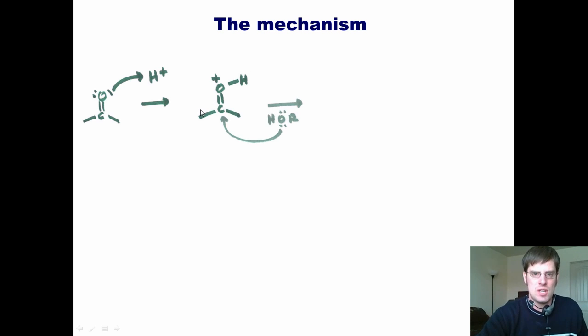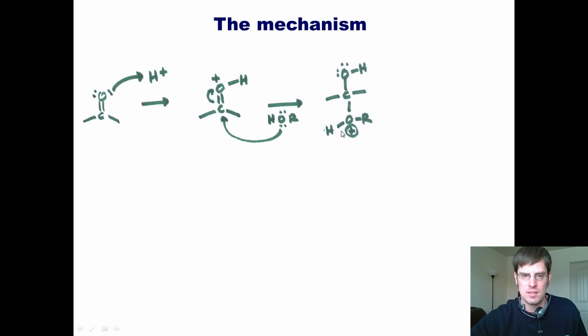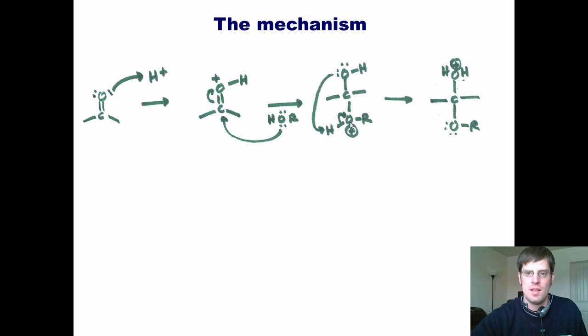Once that intermediate is achieved, my alcohol will come in and attack at the carbonyl. Thus, the lone pair electrons on the alcohol oxygen come into that carbonyl carbon and push these pi electrons into that oxygen to neutralize the positive charge. That gives me this type of intermediate. At this stage, the electrons on this oxygen reach around and grab this hydrogen, thrusting these electrons into this positively charged oxygen to neutralize the charge. That then gives me this intermediate.